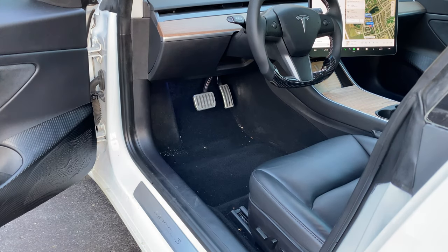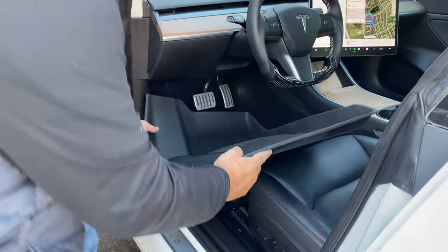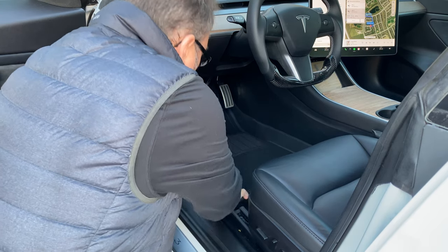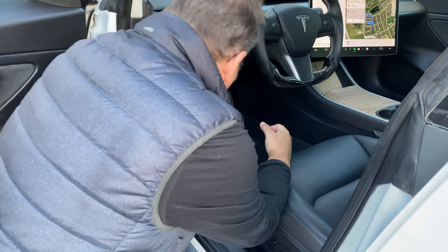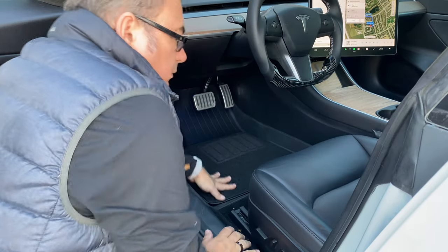All right, so I've got the driver's side one. I should really vacuum first, but I don't have time today. I've got some running around to do, but I will. And that's a good thing about these, they pop in and out. It just installs up and under the pedals and fits like a glove. There you go, over the dead pedal and the carpet's there. And no movement, it's pretty sturdy.